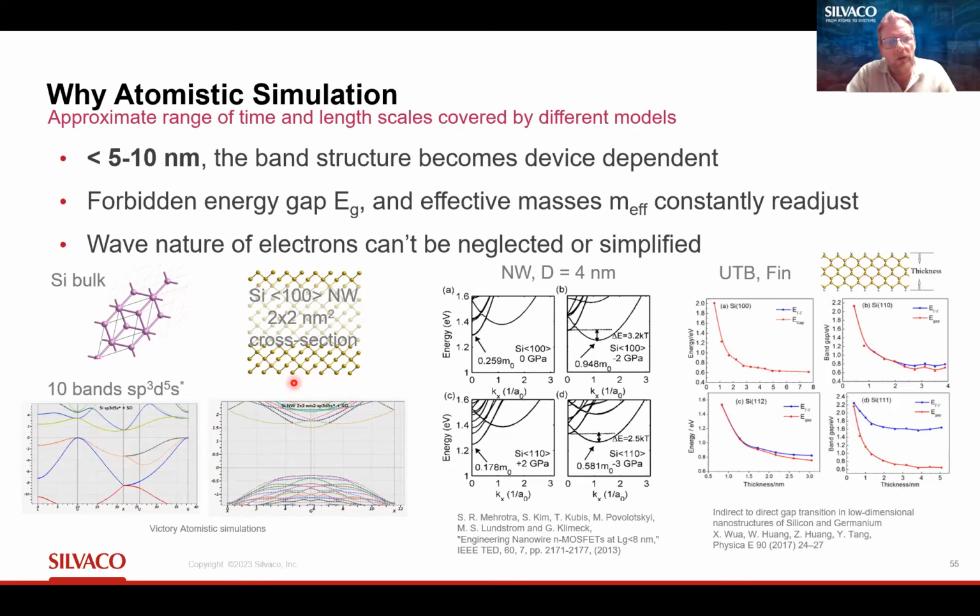And then when you do the same calculation using tight binding with a cross-section and 100 direction, then you're very surprised to see a completely different band diagram, completely different band gap. It's becoming direct now. And same thing, if you change the orientation, if you add stress, if you change the dimension, then you will see that for every single simulation, you have a different band diagram. So back to TCAD, you cannot still use the TCAD tools, but it means that for every single simulation you do, you have to change something. And well, it's not super practical.